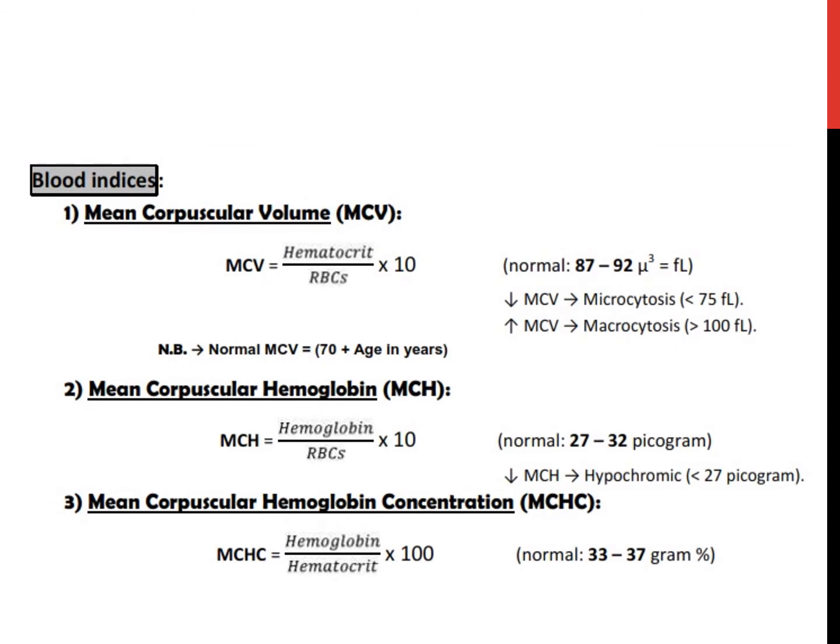And in order to know exactly what figures are important in pediatrics, especially MCV, we can consider an RBC to be small in size if its MCV is less than 75. Of course, if we want to know accurate figures, we have to go for the table. And the MCV of more than 100, we call it macrocytosis. And we call the cell hypochromic if the MCH is less than 27.